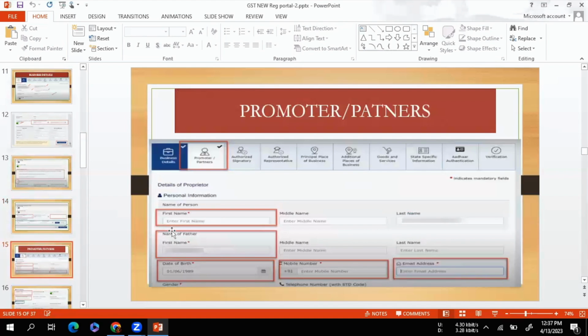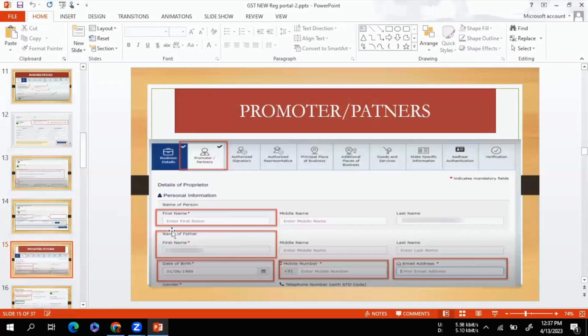Next page. In that business details page, the options will be entered. Each and every option was explained. Next option: who is the proprietor and partners. I told you we have partners. Here we give the details of each and every person among our company partners. I have to mention the personal details of our partners. We can enter only the mandatory fields, otherwise we can enter the full details.